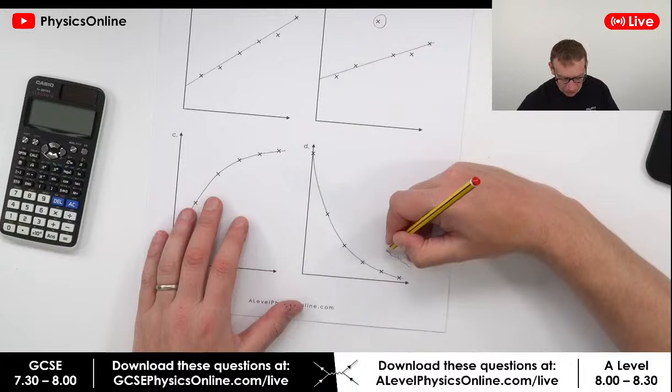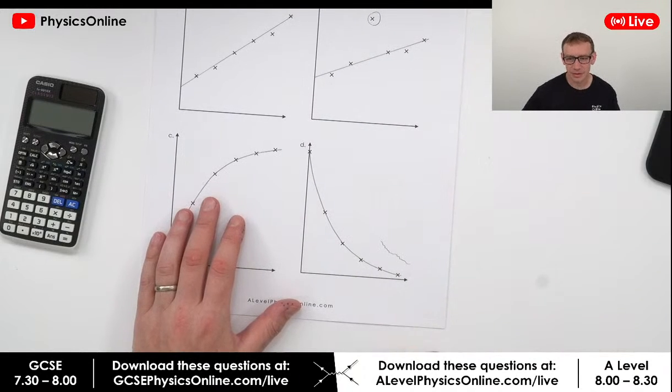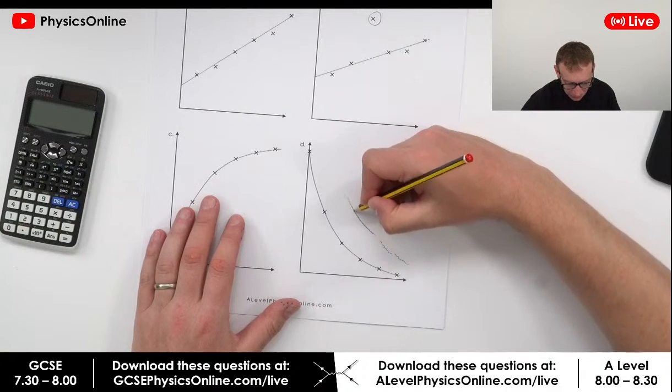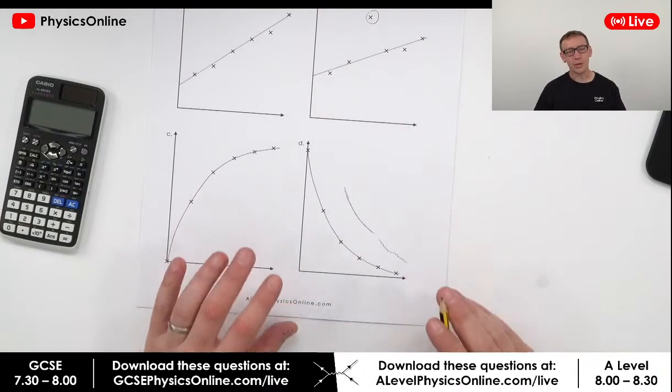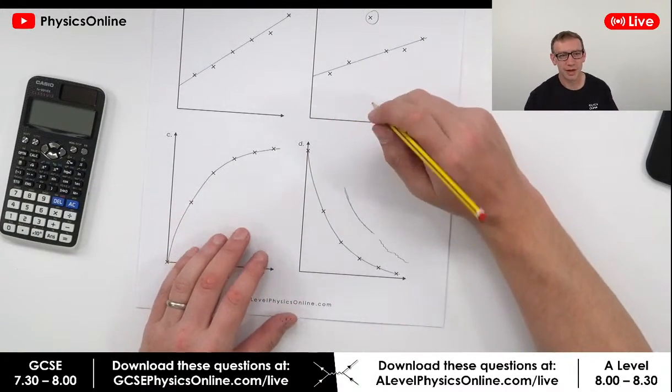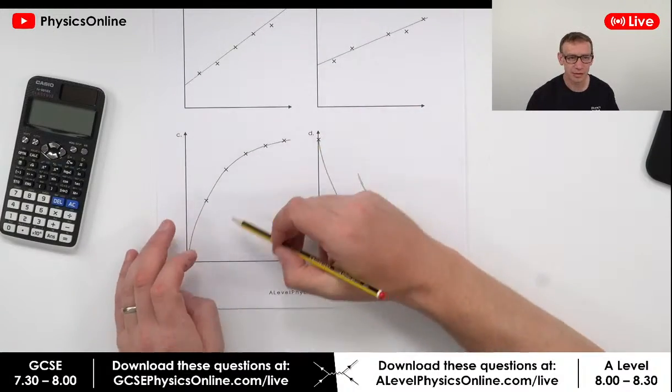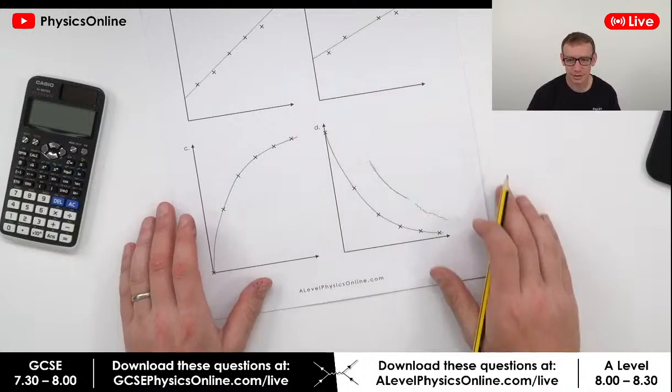And if you do it too slowly, it ends up looking like this, which is absolutely rubbish. Equally, you're not in arts, you're not sketching a line. Stuff like that isn't good either. I would suggest that you do it in pencil in your exam, so if you make a mistake, you can just rub it out. Then maybe towards the end, if you know that you've got the right shape, you can go over it in your pen to make sure it's scanned in.